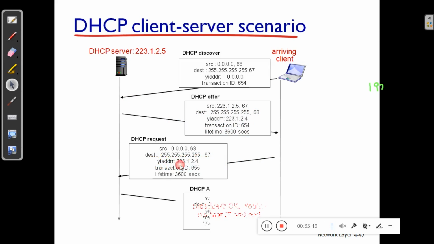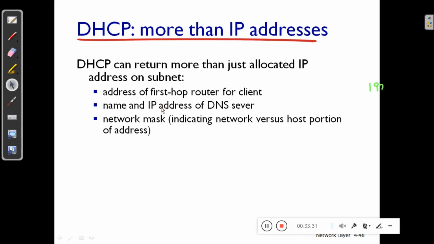And finally there is an acknowledgement from the server. The server will give the IP address to the client on a lease basis, meaning for so many hours or so many days. It is based on the configuration of the DHCP server. This is how the DHCP client and server scenario works.